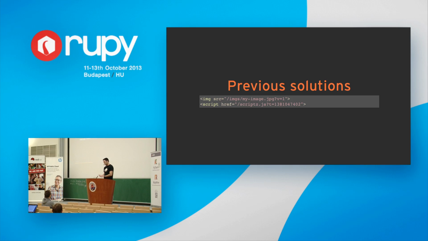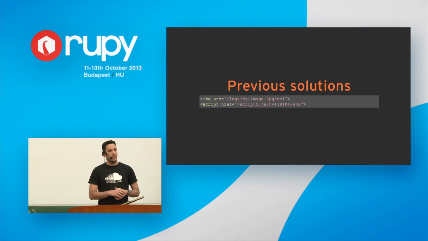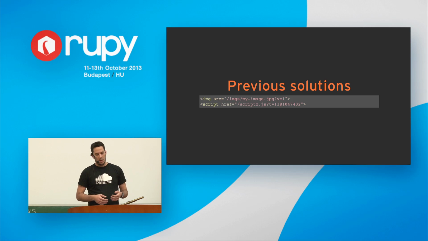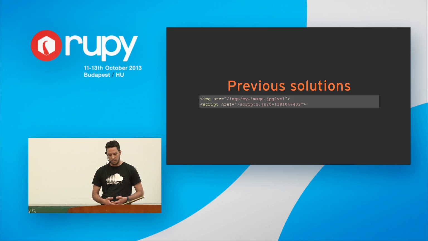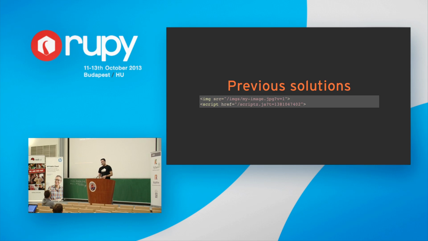So what people started to do, I hope that's readable, is do some sort of cache busting techniques. So adding a query parameter, just a dummy one, to the end of file names. It didn't actually change the file that was sent, but it hopefully busted the cache, and so you get a new version. There are a couple of problems with this technique, though, and it depends on how you actually get that number or that cache buster.